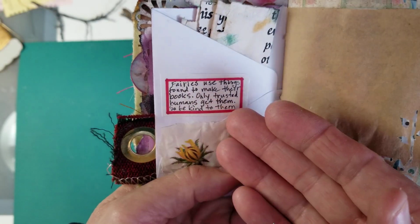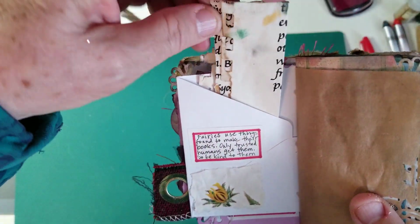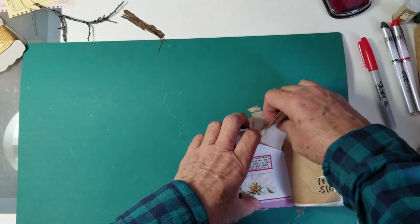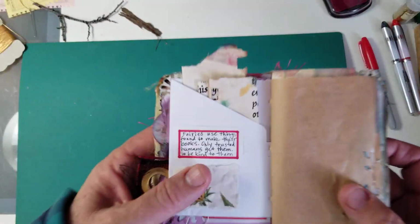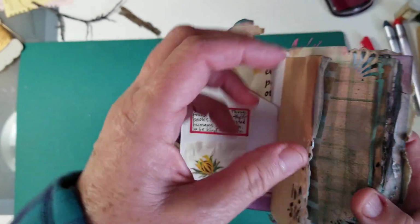Fairies use old pieces of paper, like you can see in here, to make their fairy books, but they're fascinated with language because they don't understand what it is, so they don't have a written language. In my imagination, you can do whatever you want, but that's the imagination I have about little fairies.